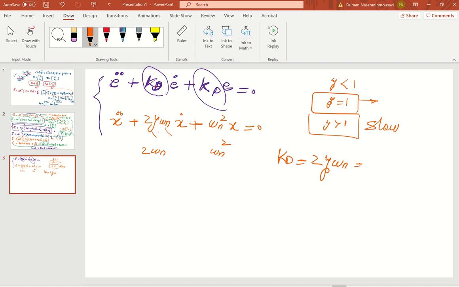If you want the critically damped system, it's going to be 2 omega n, and your Kp is going to be omega n square.